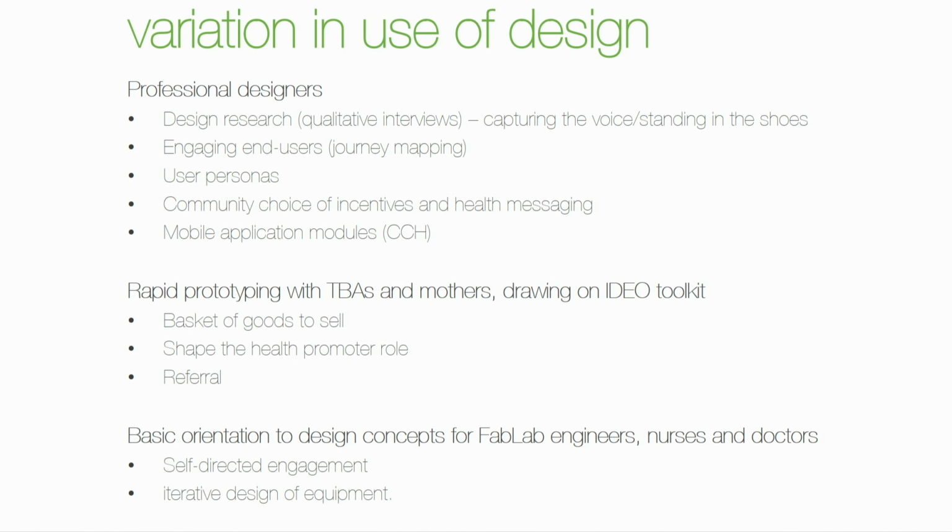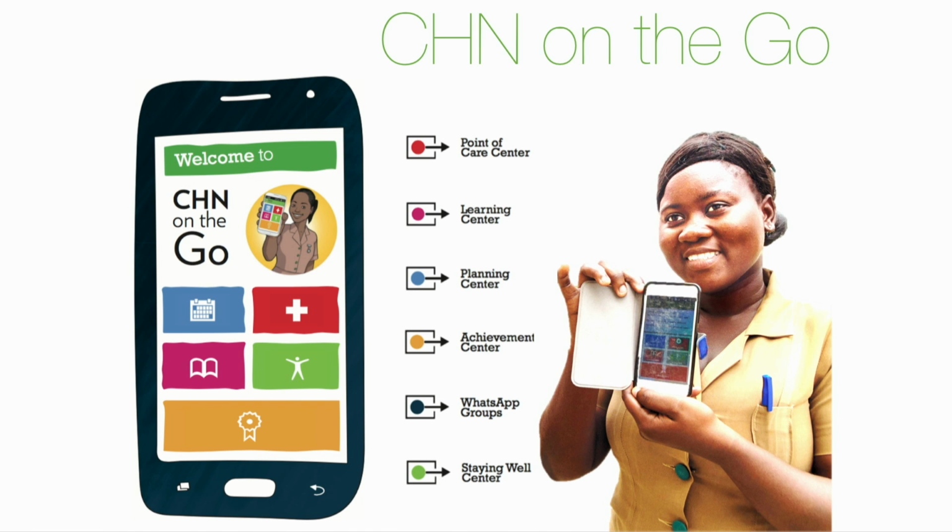So we were able to study this idea of human-centered design in 4 settings. Design was applied differently in all 4 projects. In 2 cases, there were professional design firms that were involved with the project. In one case, the team took guidelines like IDEO toolkits and others and created their own design process. And in the last case, there was a workshop for the team of implementers, and they were introduced to the principles of design and then let go forth and see if you want to apply it or not. That's fine with us.